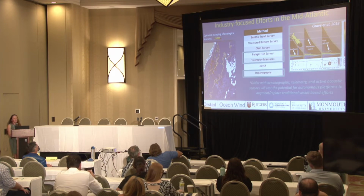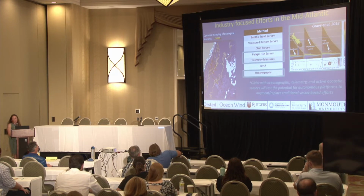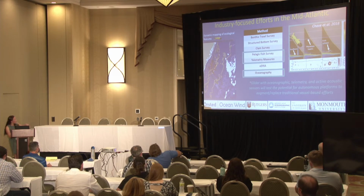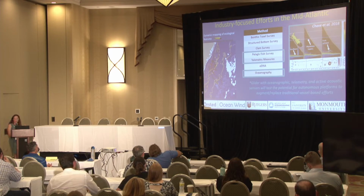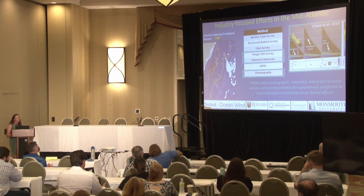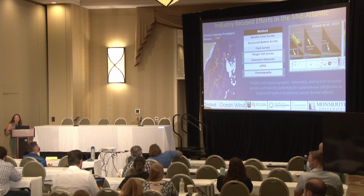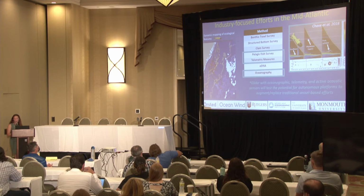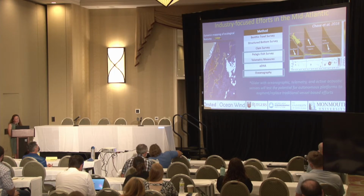And what we're able to do with the gliders, because they have all these different sensors on them, including physical sensors, is start looking at how oceanography is tied to these locations of the whale detections. In this example here, we're seeing the glider track, which is in red. You can see some circles along that glider track that are pretty much matched with where we see these frontal systems. Josh talked a little bit about this on Tuesday at the ROSA session, if you were there. But we're starting to see how we can tie oceanography drivers to marine mammal presence. So that's pretty cool to pair those drivers together. So that's on the left.